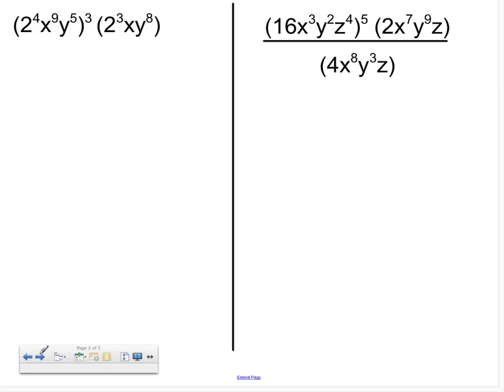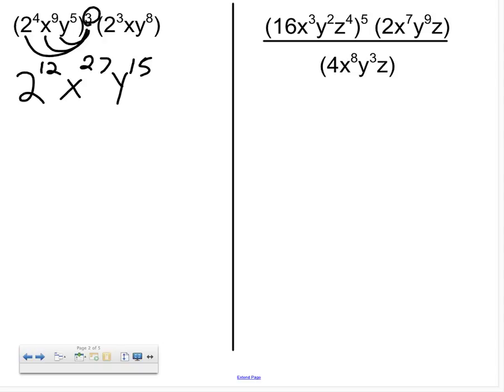So for the first one, we have a 3 right up here that we can distribute to each of the inside terms there. And again, my first step is to distribute over the parentheses. So I'm going to take that outside 3 and distribute to everything inside there. Now remember, distributing an exponent means you're going to multiply it to the other exponents. So that 2 to the 4th, 4 times 3 is 12, so that's going to be 2 to the 12th. That x to the 9th, 9 times 3 would give me 27, and then 5 times 3 would give me y to the 15th. So that's my first set gone.